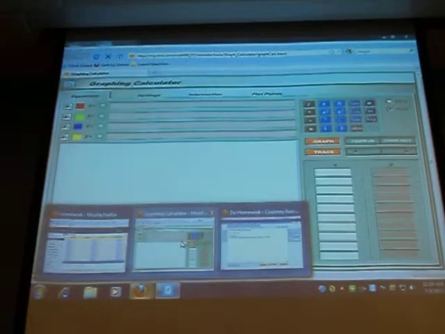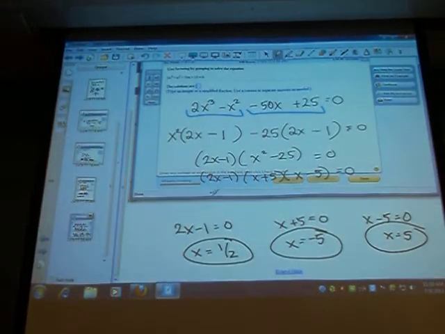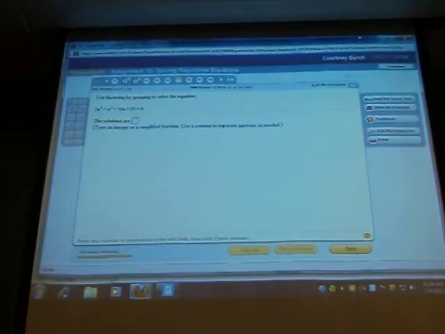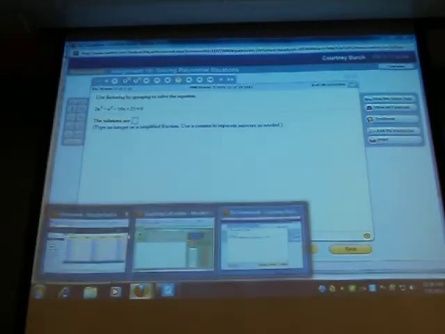Or you can go to Interact Math. I know you gave me a website the other day and I couldn't find where I wrote it down. Could you add links to those websites in MyMathLab? Well, the last teacher could do that. You probably can, but I prefer if you just write it down. Interact Math.